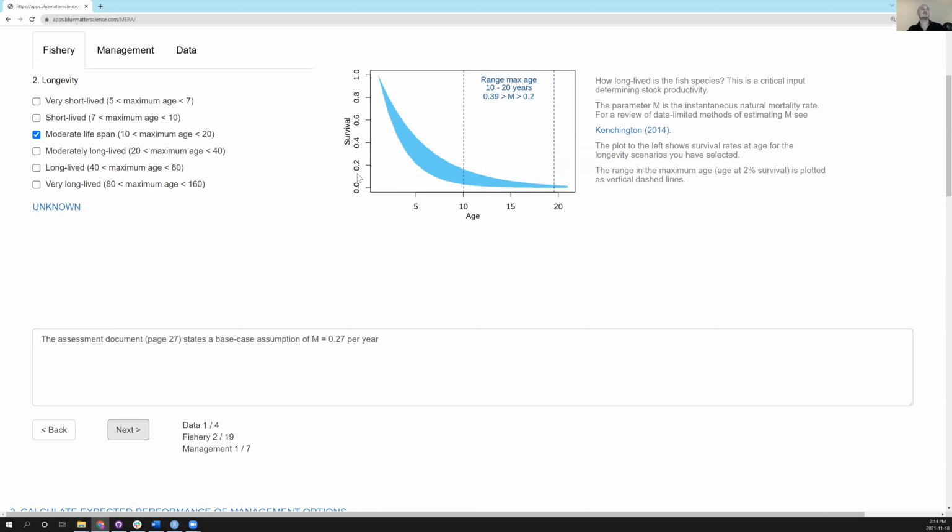Whenever you do a question in MERA, you'll find links on this side and a description of what this all means. But needless to say, when you select more of these or even make it unknown, you get a much wider range of specified year ranges and M values. Let's go back to the default, which was for a moderate lifespan. Whenever you first come to MERA, I've loaded an example here. All the questions start out as unknown. So basically, you can proceed with this whole approach, even if you don't really know very much at all.